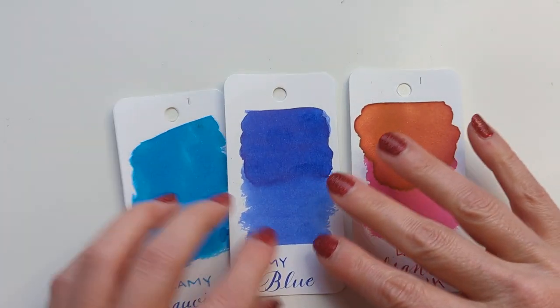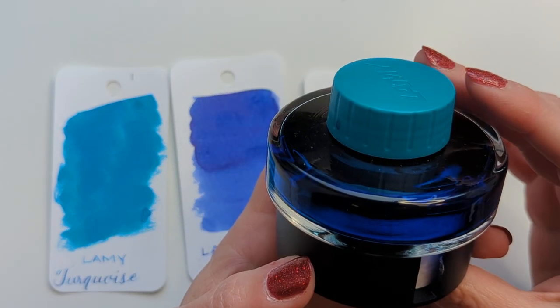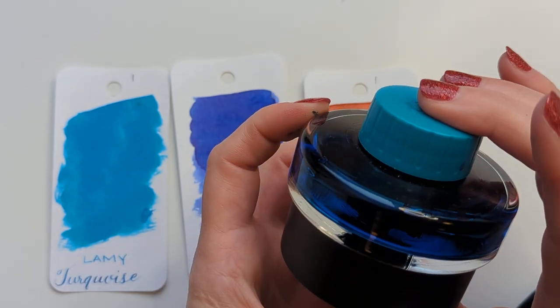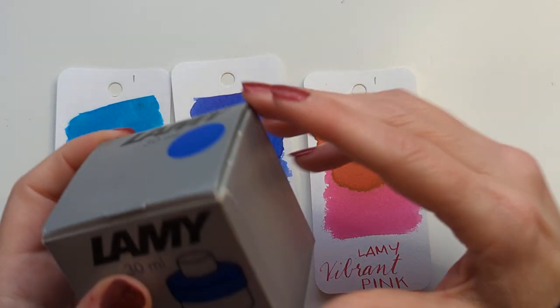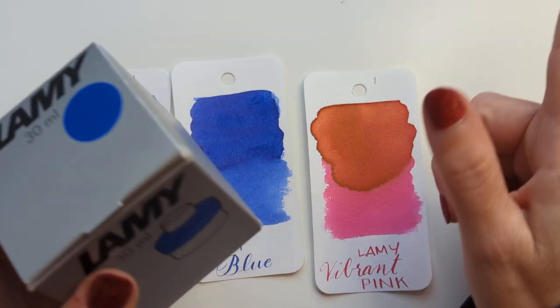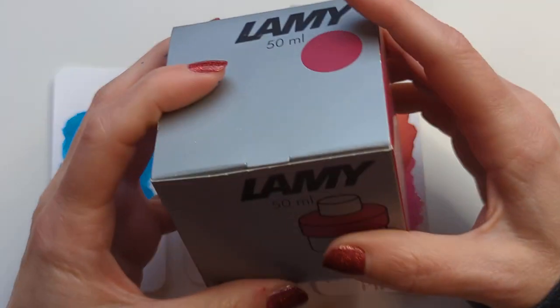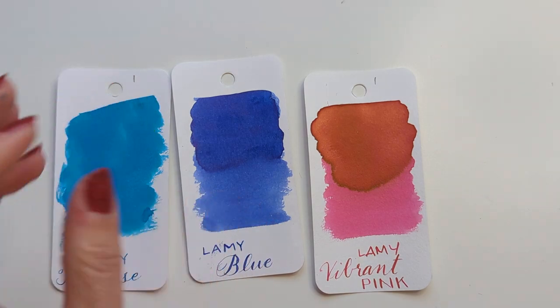Then we have Lamy. So, turquoise. This was one of my first bottles of ink that I bought. And then I got Lamy Blue for free when I bought a pen for a friend, but the ink wouldn't fit in the package that I sent to the friend, so mine now. And I have Vibrant Pink, which I got when I bought my Vibrant Pink All-Star.